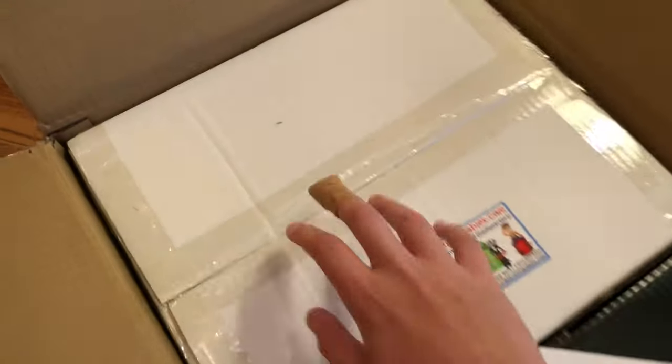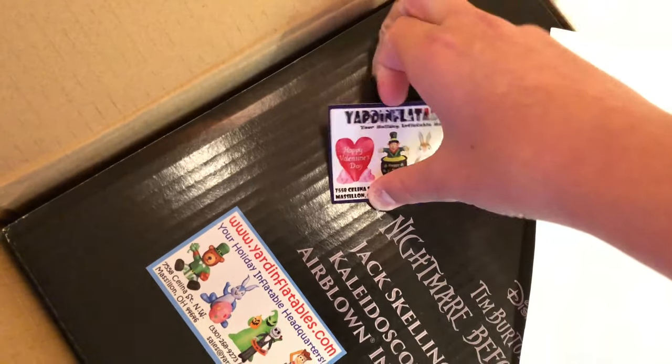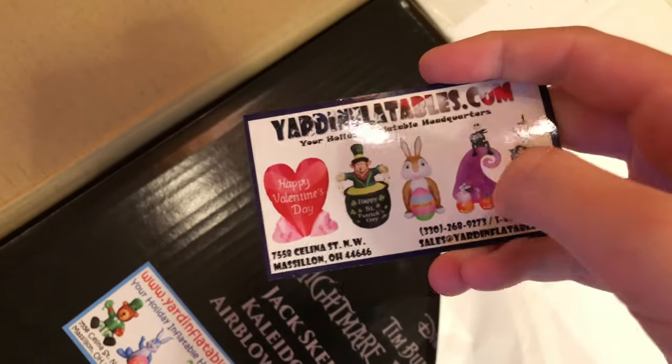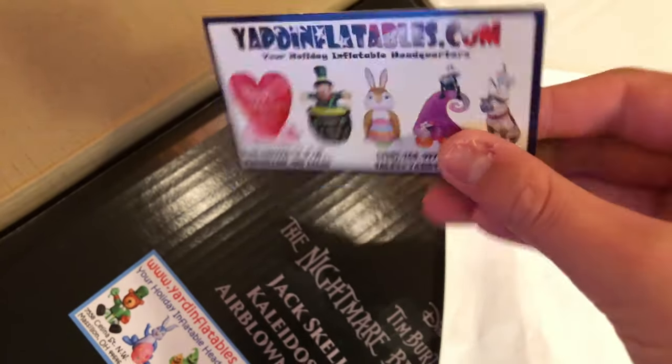Retail box — not a retail box. I wasn't expecting a retail box with the Pumpkin King because I've never actually seen one. Let's see the card. Oh wait, that's a sticker. There was a card? Yeah, there's a card. This must be their new card because they didn't have that in stock before and I don't remember getting one that looked like this. This will probably have my address on it. I'm probably going to have to pause this video because there's no way I could hold the camera and get both of these out.